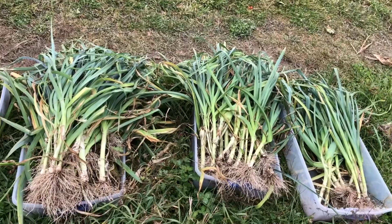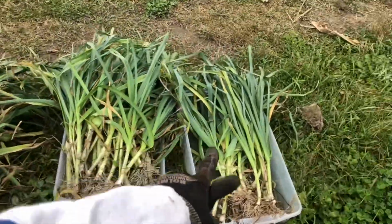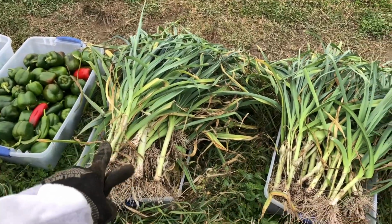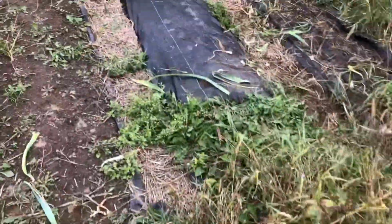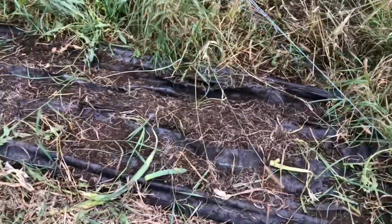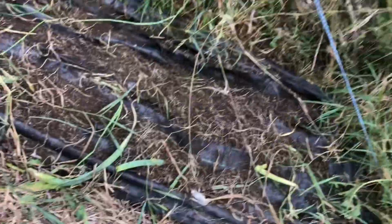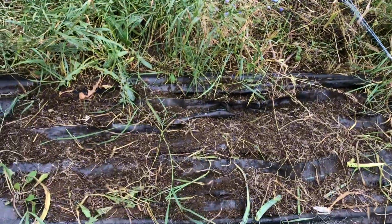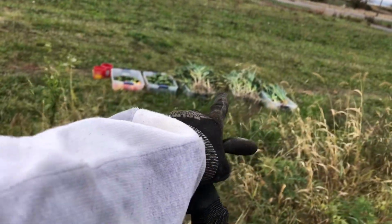If you guys are wondering how much garden space you need to get a substantial leek harvest, it was probably about 50 pounds here. So that bin's full, and that bin's a third full or half full or whatever. And you're wondering, how much garden space do I need to do that? Well, this is a 30-inch wide bed right here, okay? And I've cut the geotextile in 4 strips, 1, 2, 3, and 4. And this is only 6 feet long. So 4 rows in 6 feet of garden bed will yield you that many leeks.